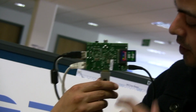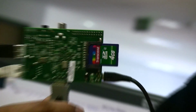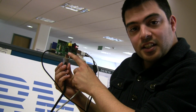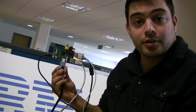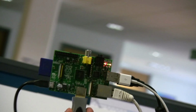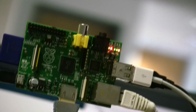On the other side you can see an SD card. Currently I've got a 4 gig SD card in. From the website it looks like it'll take up to about 32. Interesting parts on the board. The main chip here is actually a combination. It's a layered chip which is a CPU, a GPU and also the RAM. It's about 700 megahertz clock speed, and it's also got 256 meg of RAM on board. This little chip, for information, is just the USB controller and hub, and also the controller for the Ethernet.